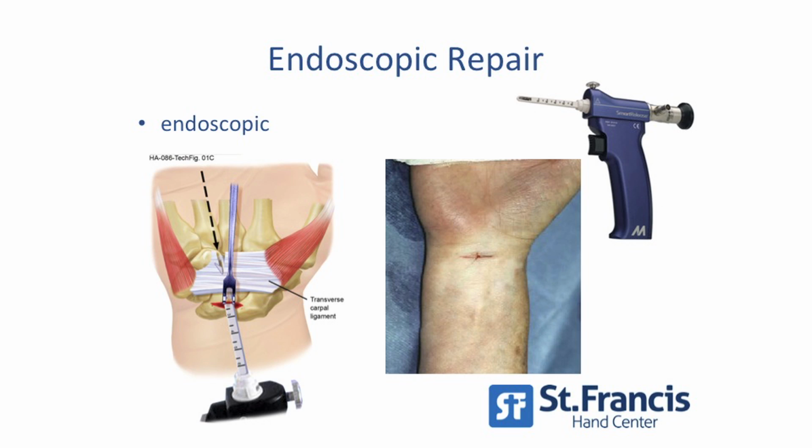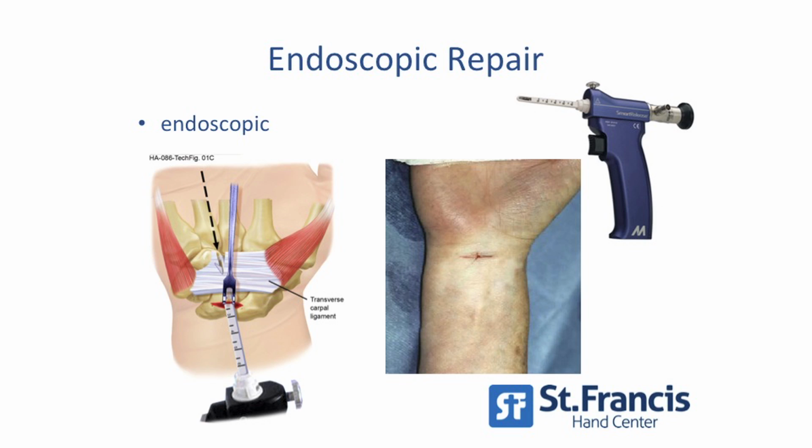The other way that I do, which I do the majority of the time, is what's called endoscopic carpal tunnel release. And what it involves is this apparatus here. It has a handle, and it has this cannula that I stick into your carpal tunnel, and has a little blade that allows me to cut the transverse carpal ligament from the inside out, as opposed to going from outside in, as you saw on the prior slide.